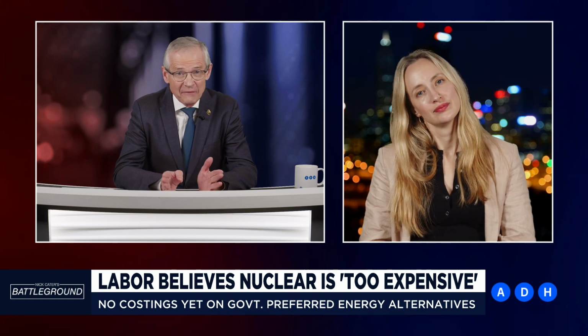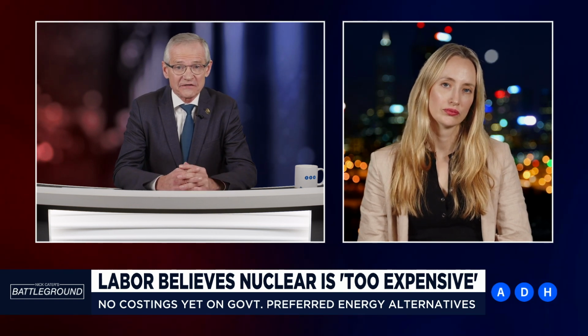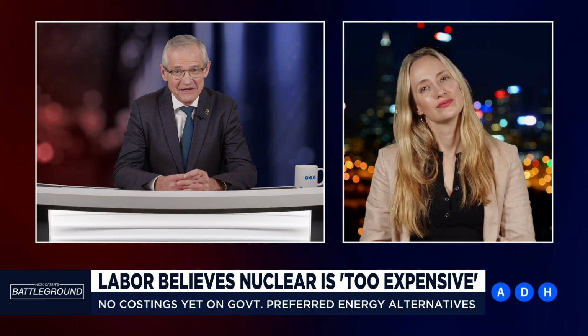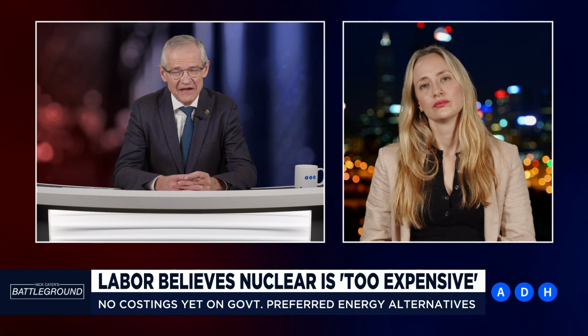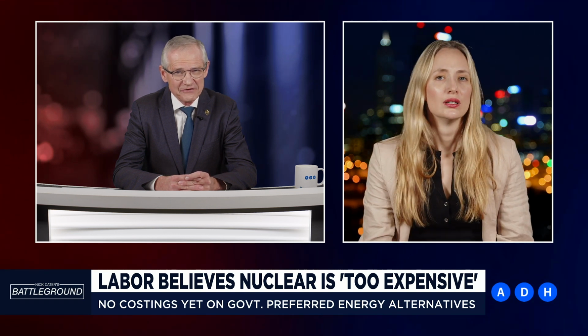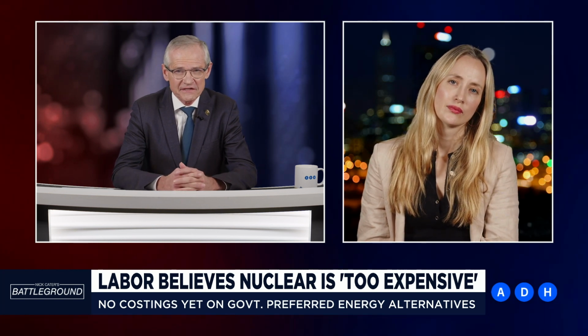How does he know? I mean, SMR technology, as I've just said, isn't fully scaled up, so we don't know with certainty what the final cost will be. And at the same time, I've got absolutely no idea what the cost of renewables are at the moment, because they're just not being costed fully, as we know, for all sorts of reasons. We just don't know how much they're costing. So how could he say on that basis that nuclear is more expensive, full stop? It's essentially closing his mind to any contrary arguments, isn't it? Which is precisely where we started this discussion.